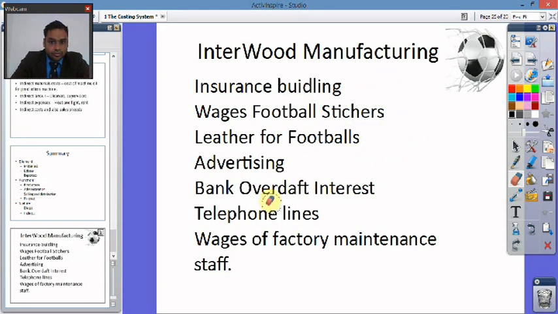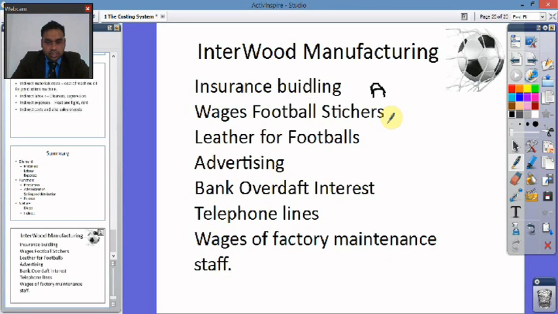So normal function, you've got production, administration, selling and distribution, and finance. So insurance for buildings, that would be an admin cost because it doesn't fall into any of the other categories. It could actually, for building, be a production cost. It doesn't say factory building. Anything that is production should say factory normally. So here we can classify this as administration because it doesn't say factory. If it said insurance of factory building, then we would classify this with a P for production.